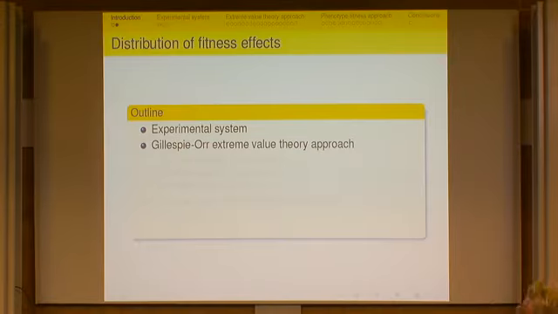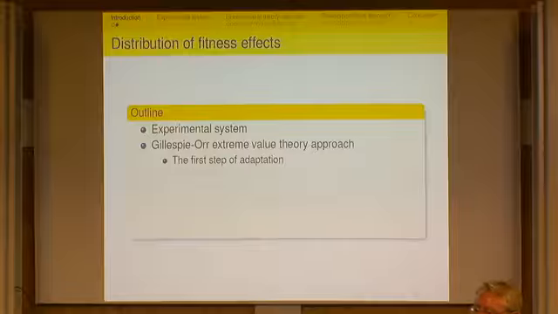And so Alan Orr came up with a theory about that, and at the time, Darren Rokyta, when he was a student, decided that he would use his phage system to try and actually either validate or refute that particular theory. It made several predictions based on extreme value theory about how adaptation would work.